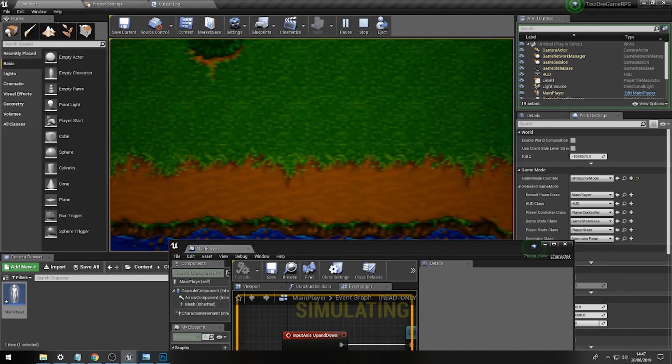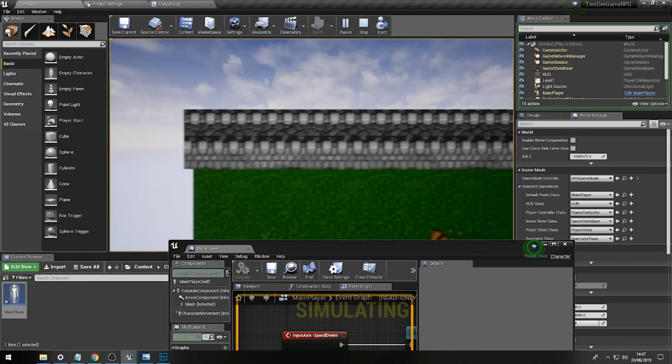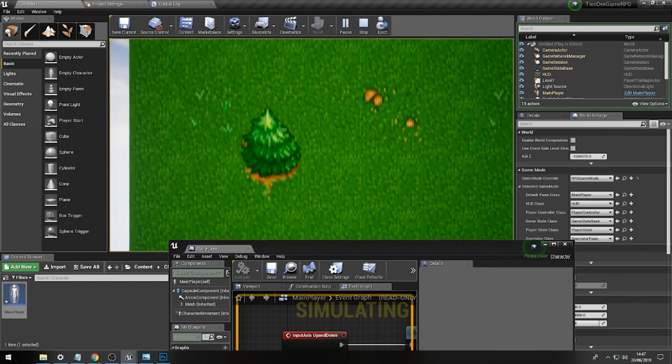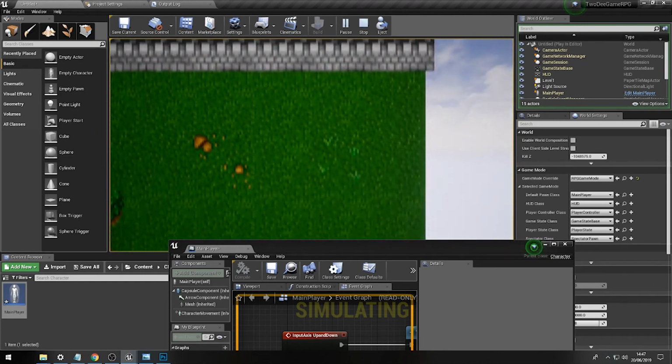Now what you'll notice is we have a very interesting effect with our lovely terrain which we need to sort, and we'll do that in the next video by adding some form of orthographic camera instead.